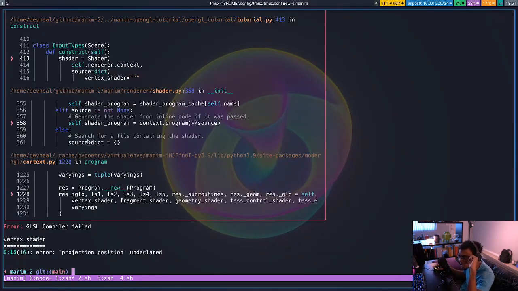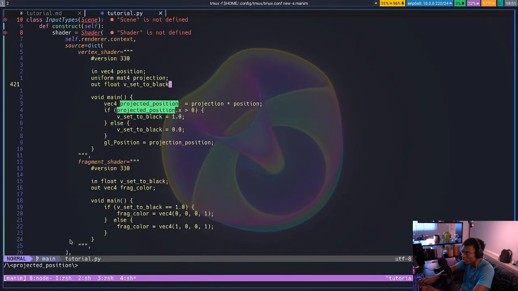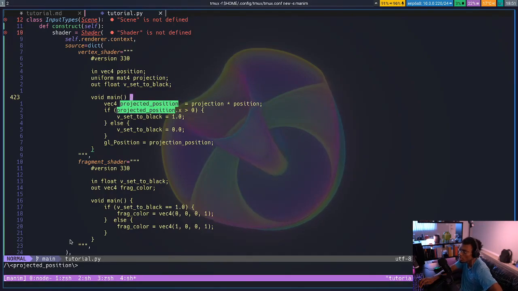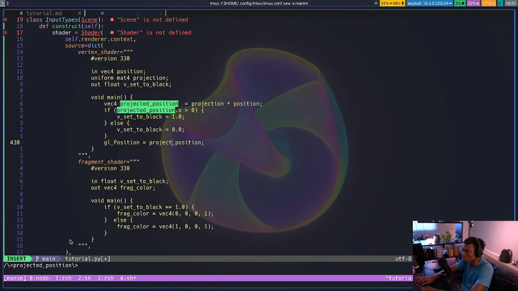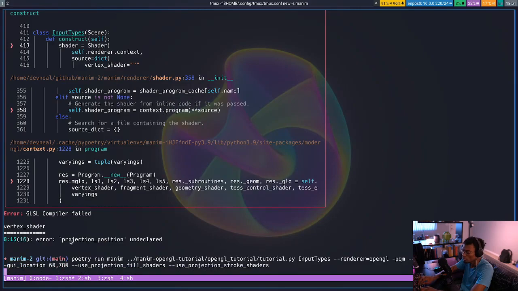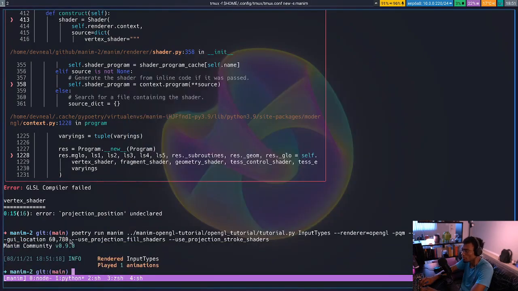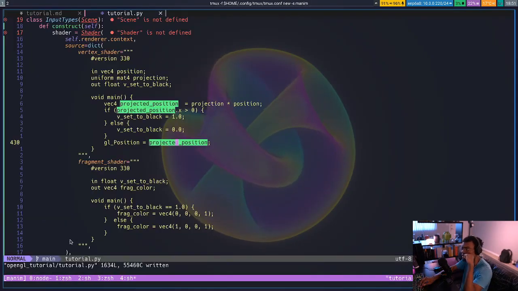Am I messing up this bad? Projection position. I must be misspelling something. Oh, here I use projection position. This thing is refusing.